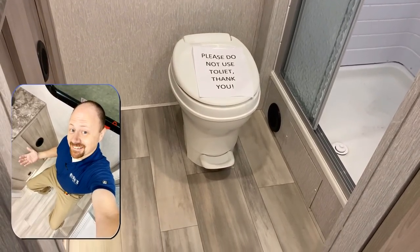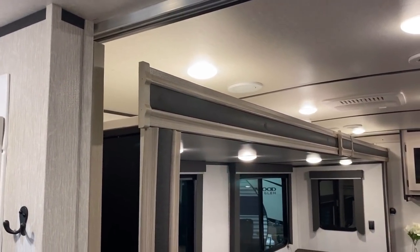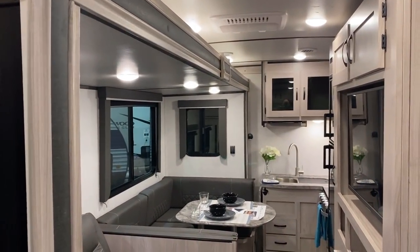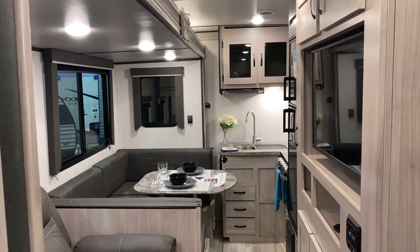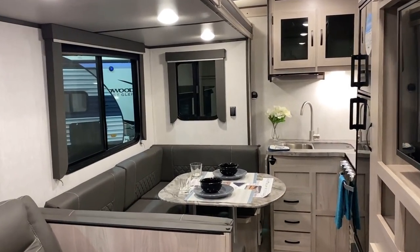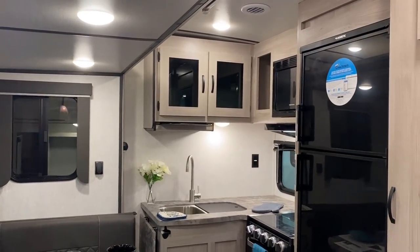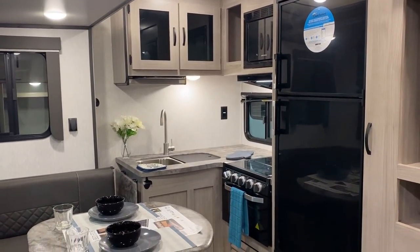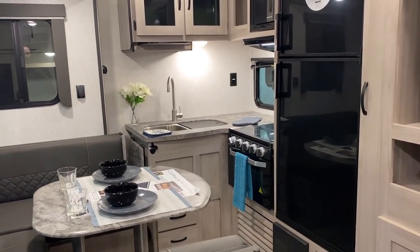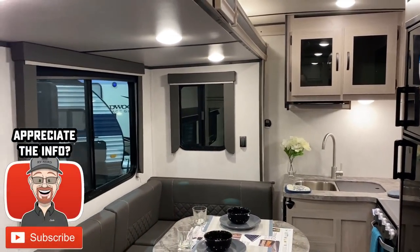This bathroom is also easily accessible when the slide is closed. If we close the slide and start in the bathroom, you could very easily navigate your way through here. The only thing you're not going to be able to get to in this one is the bedroom — we totally lose that in transit. So if you do need to make an overnight sleep stop, you will definitely need to find a place to park where you can get that slide open. I don't love that, but not every RV can accomplish every single goal every single time.